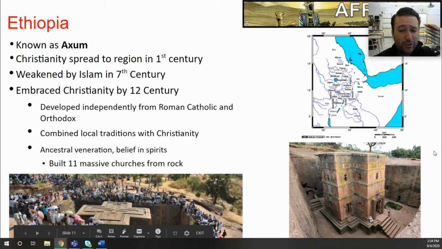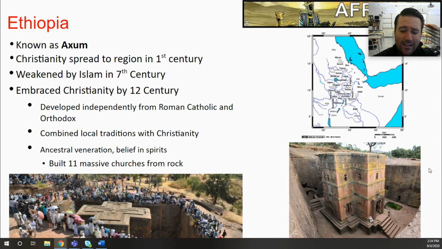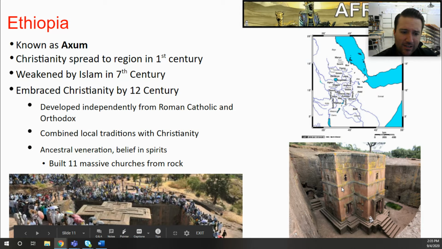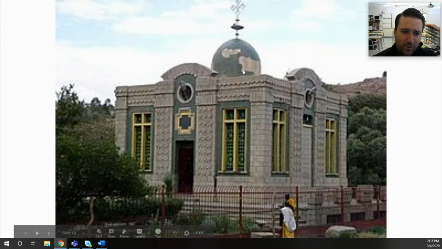It's a really, really cool artifact or heritage site, but it definitely shows you the amount of influence that Christianity has on Ethiopia, because who would take the time to do something of this magnitude if it didn't have an enormous amount of meaning to them? This is another one of those churches. While its story is, as far as the building goes, not as interesting as this one, what this building represents is pretty fascinating itself.